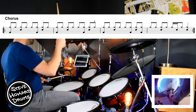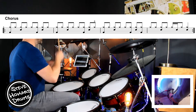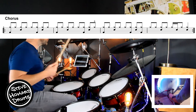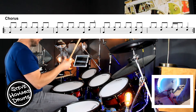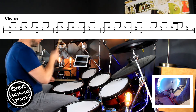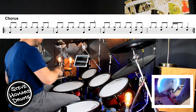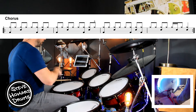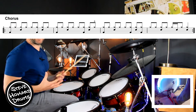The third bar goes: one and, two and, three and, four and. Now there's no kick on beat four, so it might feel a little bit weird. Bar four goes: one and, two and, three and, four — just like that intro really. And then it repeats that to make eight bars in total.